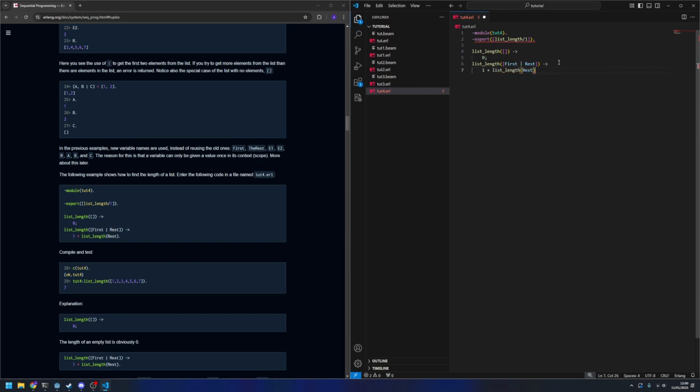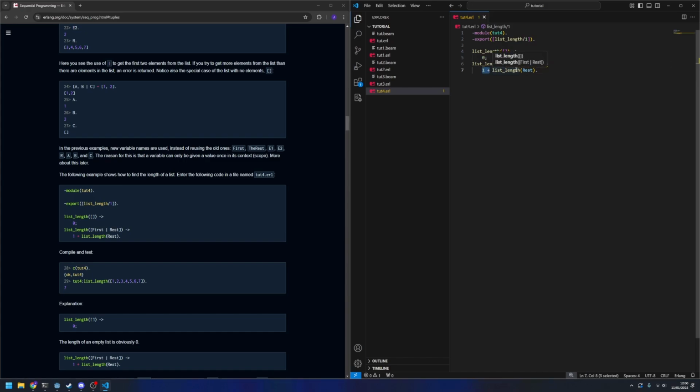Rest. Dot. Okay. So that's interesting. A lot of recursion. We've had 2 examples now with recursion already. So what this will do is it'll run every time. It'll get rid of the first element and then return rest and then add 1 each time.